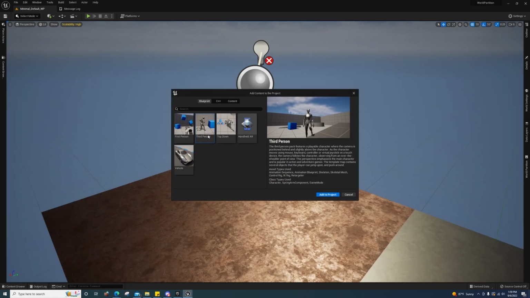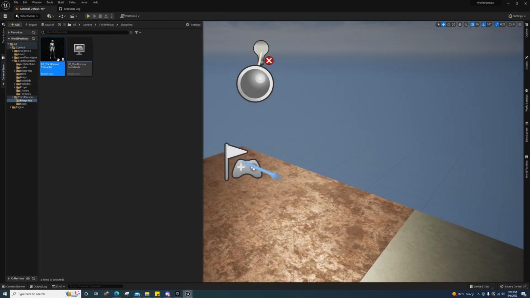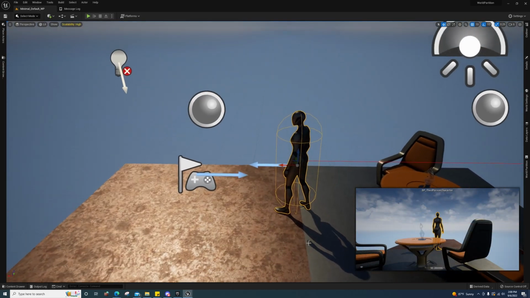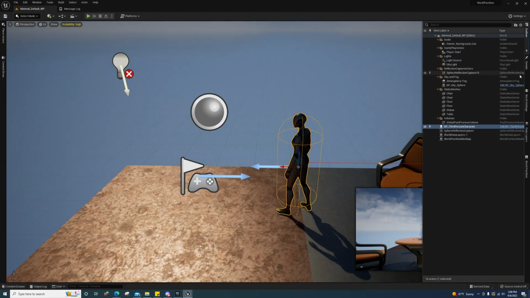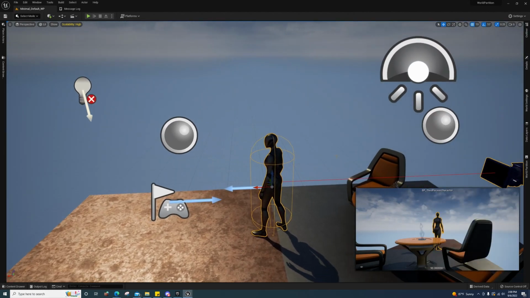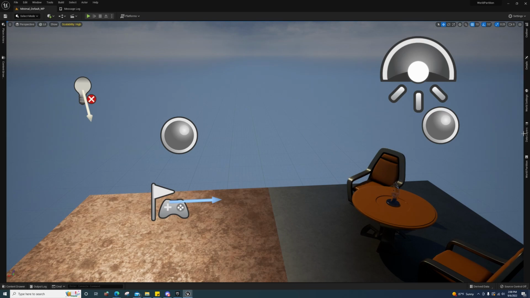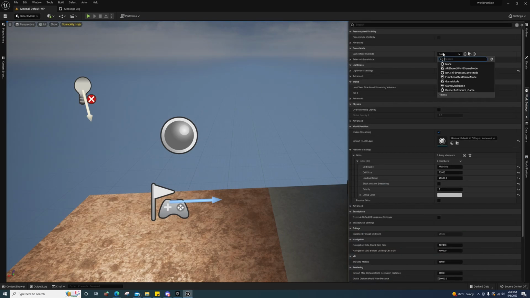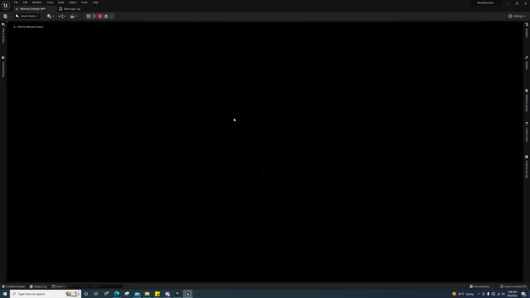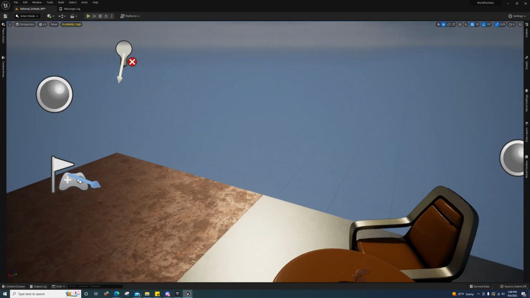I'm just going to add the third person project to it. Actually, let's just not add that. We'll go into the world settings and we'll change this to the BP third person game mode. And now when I start, you'll see I am occupying that character and I'm standing on that platform.